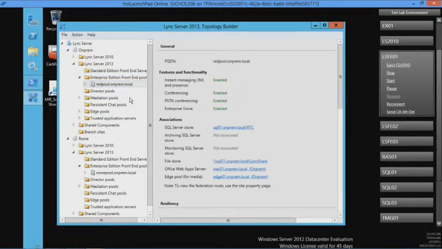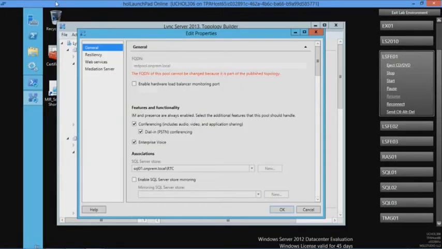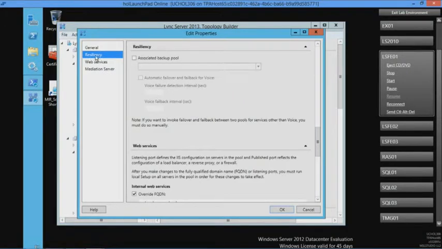So we're going to go into the properties of our Redmond pool, and in this particular pool we are going to configure resiliency. Again, it's not a lot of options here. It's enable it and which pool is going to be our backup. The other side, in this case Roam, will automatically be set the same way, and we can't have it set any other way. It's one-to-one. So we're going to initiate the configuration and say I have the Roam pool. Now if you had multiple pools that had not been configured for resiliency, they'd all be listed there. Because we only have one, that's what it is.